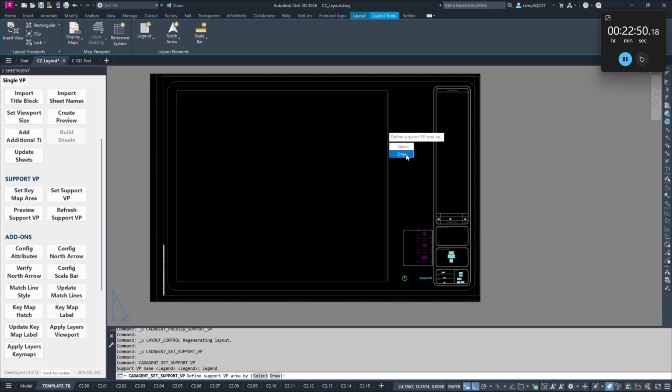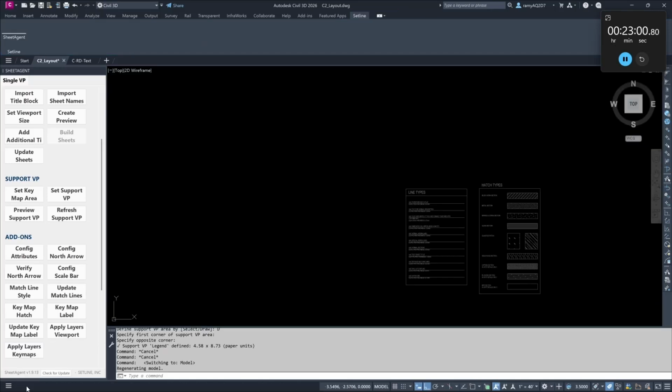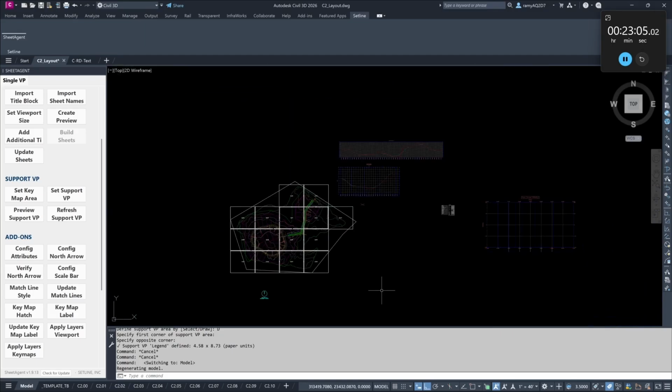And similar to VP Max, we're gonna draw it. And let's just put it here. So you can see it applied the legend. Can I add more? Yes, we can. And I'll show you how. So we switch to model space. It won't know where you are. So it won't find the legend unless you tell it. This is not a profile, that it's dynamic. This is a legend, so it's pre-static.